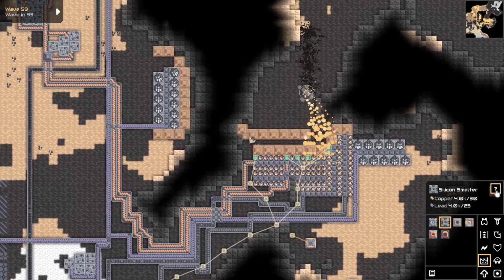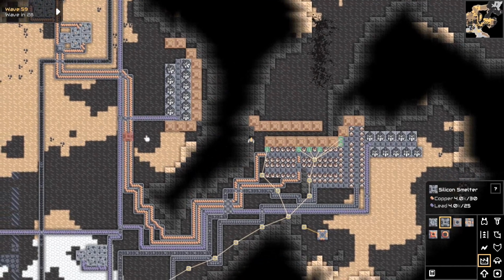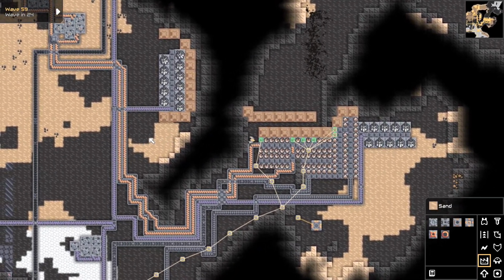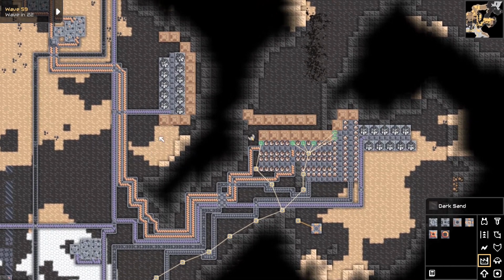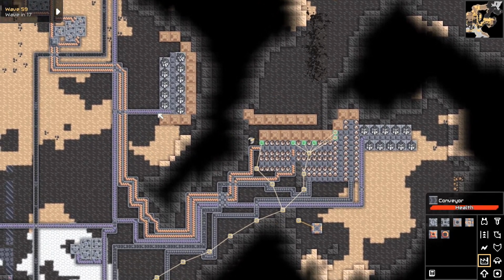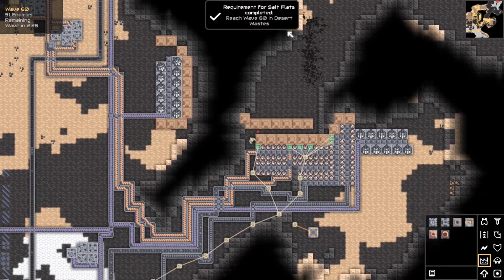Okay, silicone, 1 coal, 2 sand. Again, sand, as you saw, I made a crazy amount of sand production. Did I say protection? Sand production, and I just have it full all the time. I have it inputting on multiple spots, so it's just full all the time. Boom, let's see it. So now I have unlocked salt flats.